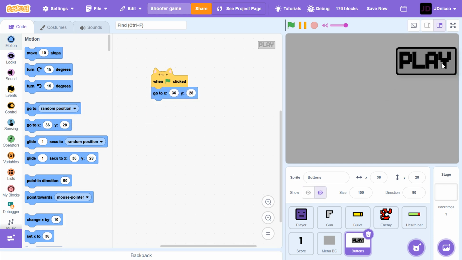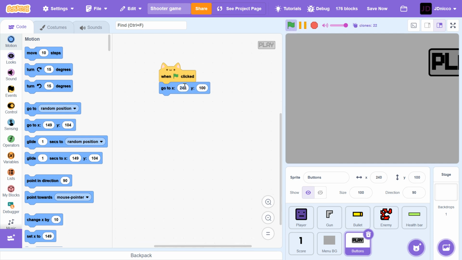Once you've done that, go into the code: when green flag clicked, you will go to 100 for Y, and X 240, a bit more than that, let's say 300.